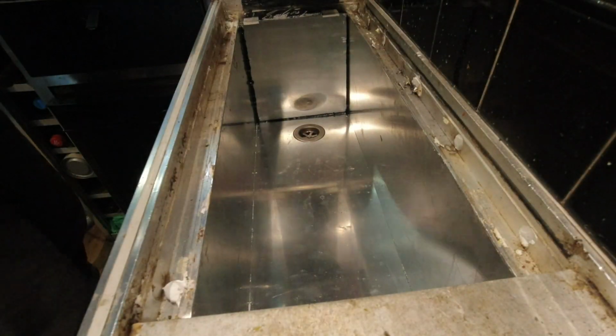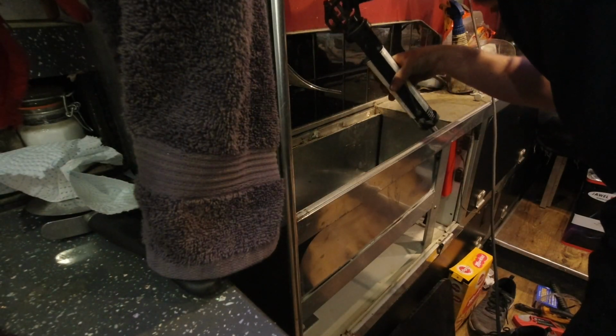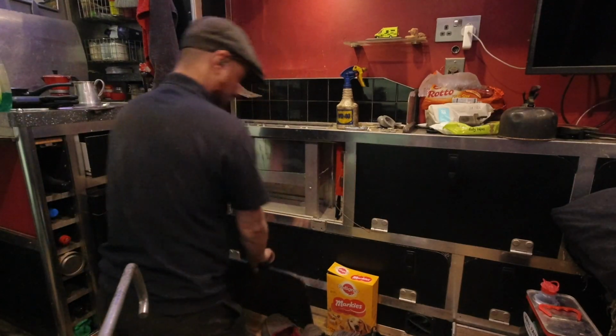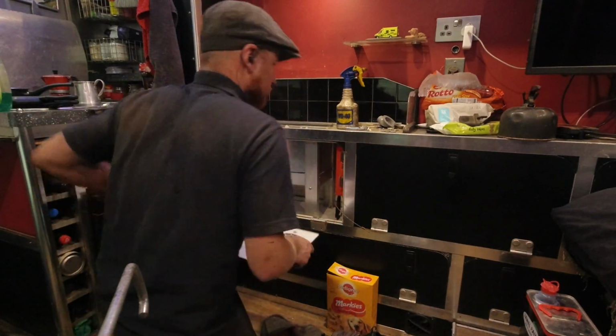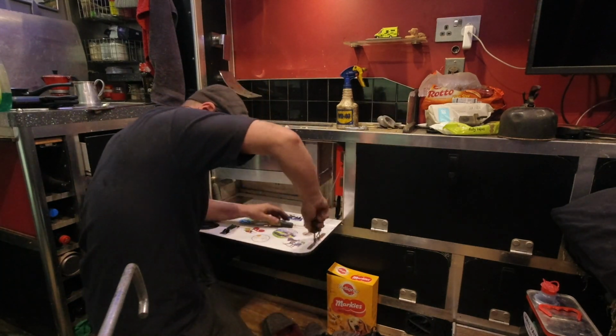Oh, Jesus, what the f*** is that? Didn't think that through. I'll probably end up pulling the black out and going for something a little less in your face. But for now, it's sealed and I can start building the sink area back up and start using it again.